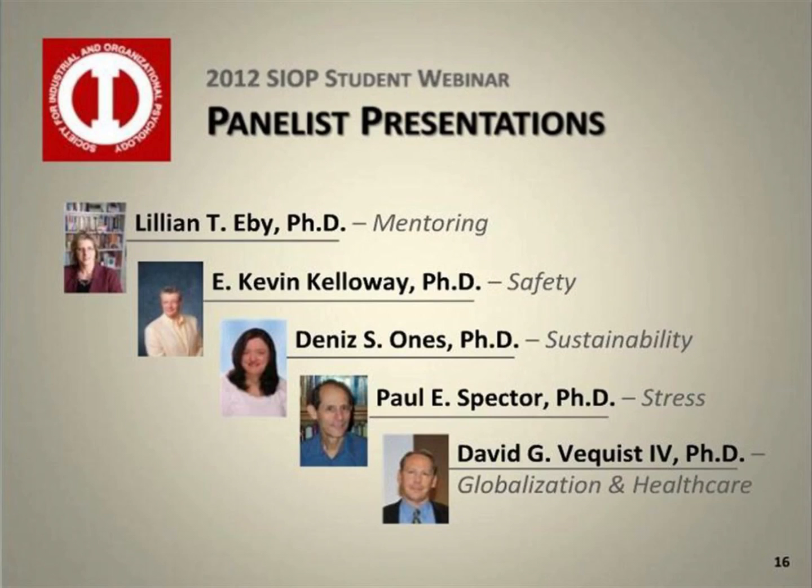That research has gone on now ever since, and particularly in the last few years, it's broadened to include many of the different areas of what's now called occupational health psychology, which is becoming a major sub-area within IO psychology. Occupational health psychology involves accidents, as Dr. Kellaway talked about, injuries, musculoskeletal disorders like lower back pain, violence, work family, just a number of different topics, and also stress. My approach to these different topics is to look at them from the perspective of stress, where stressful job conditions can lead to accidents, lead to injuries, or in other cases, those sorts of experiences can lead themselves to stress on the part of employees.